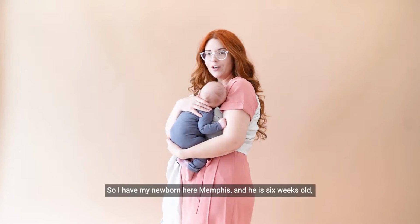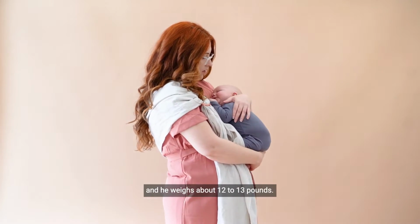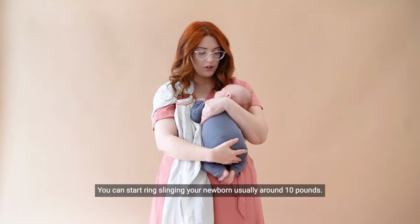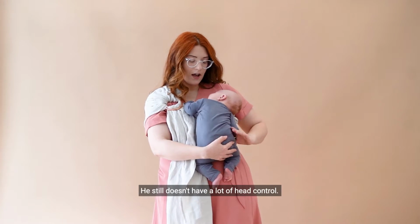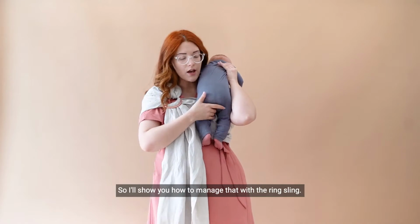So I have my newborn here in Memphis, and he is 6 weeks old, and he weighs about 12 to 13 pounds. You can start ring slinging your newborn usually around 10 pounds. Just confirm with your pediatrician that it's safe. He still doesn't have a lot of head control, so I'll show you how to manage that with the ring sling.